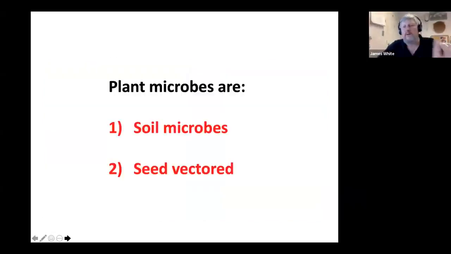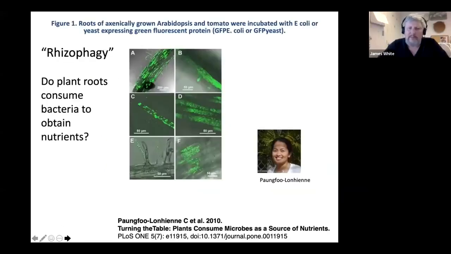Well, okay, these microbes are from the soil, so they all come at some point from the soil that the roots take out of the soil. But the best microbes the plant will put on its seeds, and you'll see them on seeds, and also use them in other parts of the plant. Use them, for example, in the trichomes that we'll talk about later. But right now we're talking about the Rhizophagy cycle.